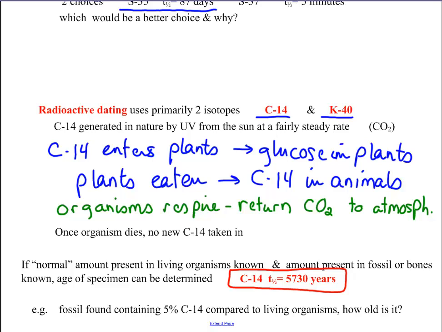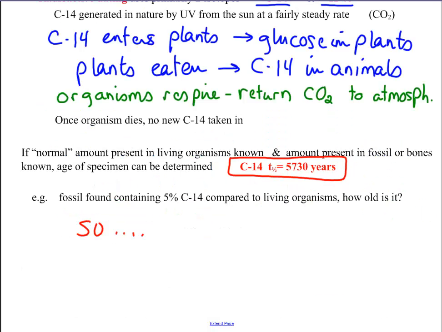We can figure out the age of an organic relic within pretty good accuracy as long as it's got more than 5% of the carbon-14 present compared to what was originally there. If it gets less than that, it's difficult to identify the organism's age. So what that means, if an organism is older than about 25 to 30,000 years, it's tough to age it.